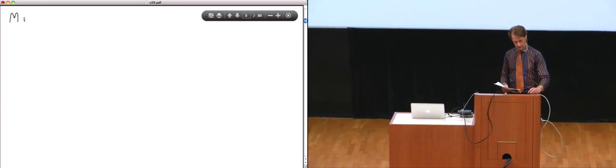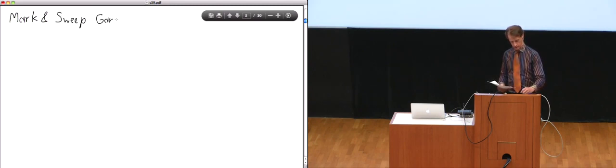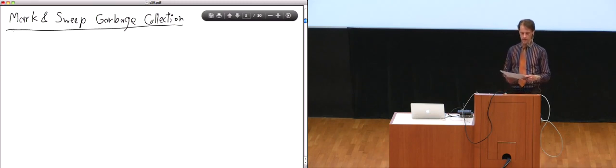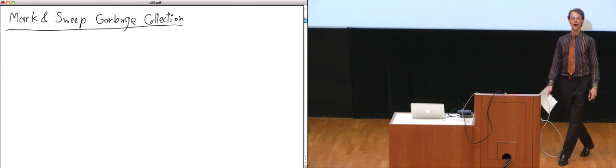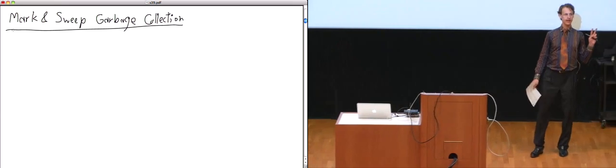So that gives us enough information that we can talk about one kind of garbage collection. A mark and sweep garbage collector runs in two separate phases.